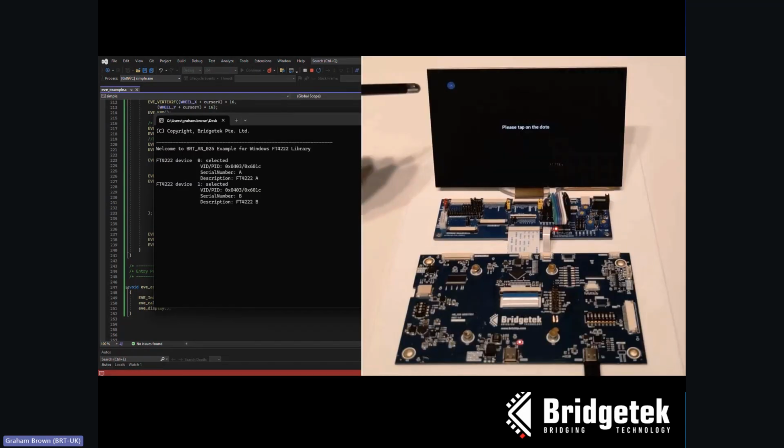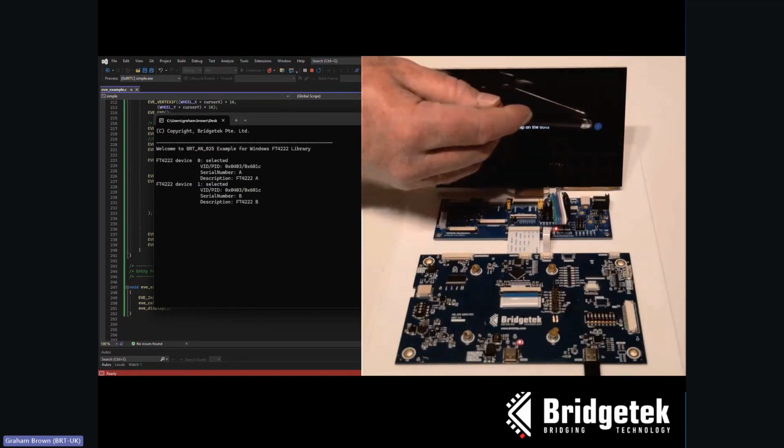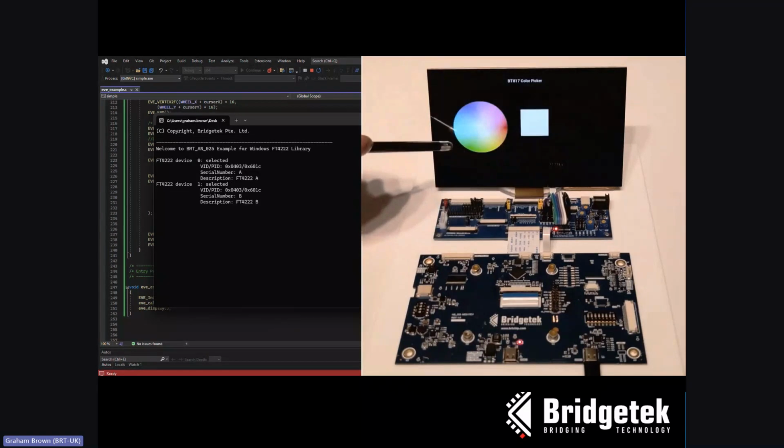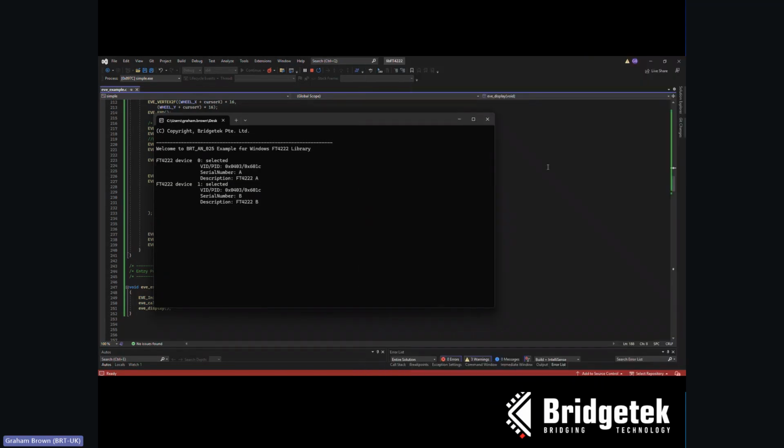And now we can basically click run, and we can just run this application over USB to SPI, and there's our color picker, which the AI has generated. It includes the heading that we've asked for, it includes a cursor to show us the selected color, and also the rectangle, which is showing us the color that the user has chosen.